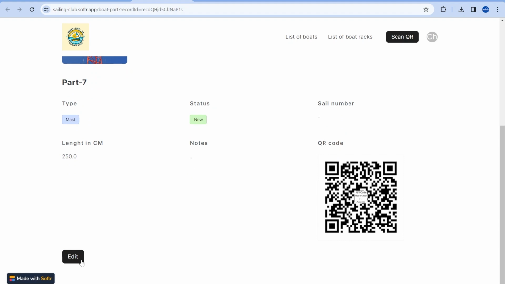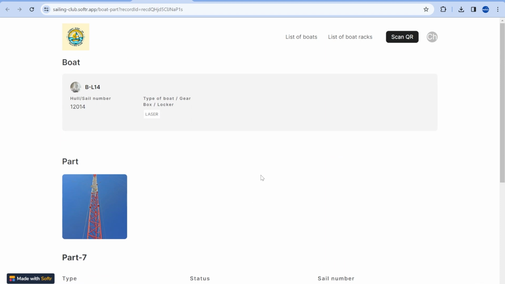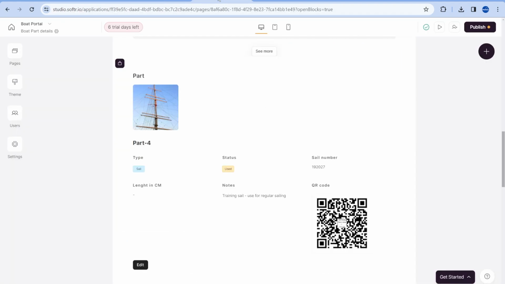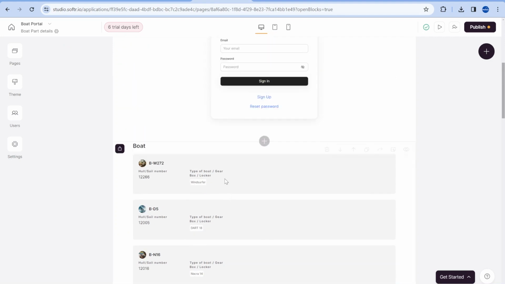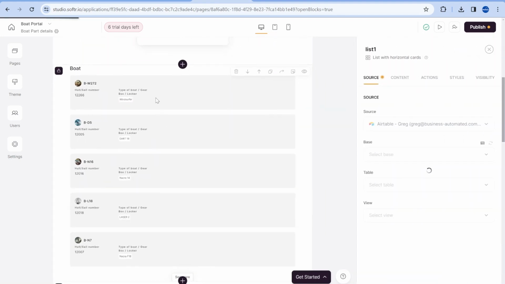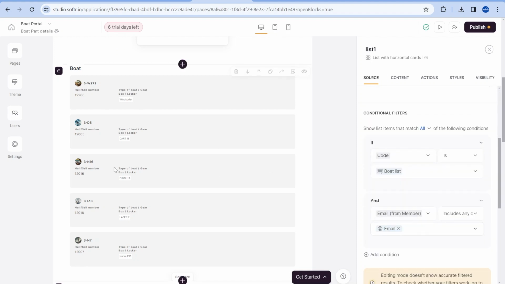Since I opened this as office staff, I'm able to edit this record, and here on the top I have a button that allows me to see the details of the boat. Once I click on this, I go back to the boat. The way we have achieved this is by using a list component. This list component is listing all the boats that have a code matching the code of this specific boat.